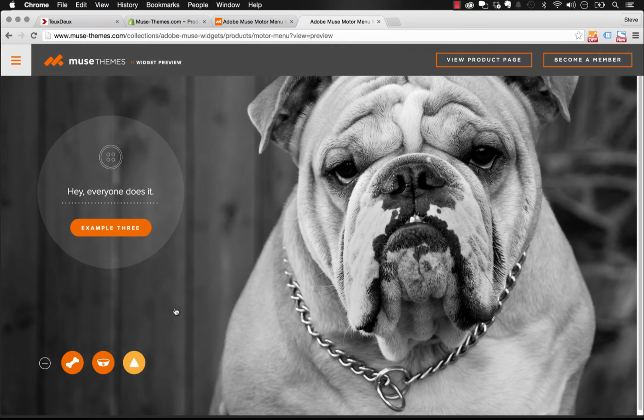So you don't need to use it for your primary nav only. You could use it for portfolio buttons or anything that you want to come in and not take up any kind of visual space on the site. You can also use custom open and close buttons for this. Another thing that's really great about it is it works beautifully on tablet and mobile, so you can do a great mobile menu with this widget. With that said, let's jump into Muse and I'll show you how to set it up.